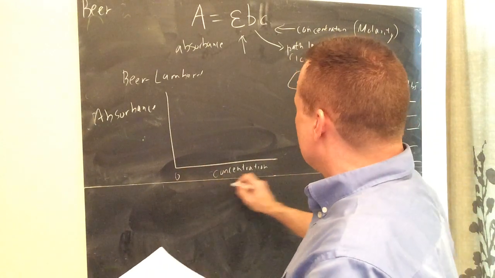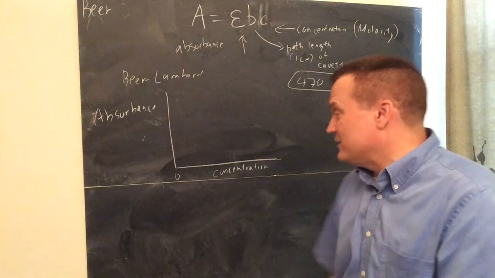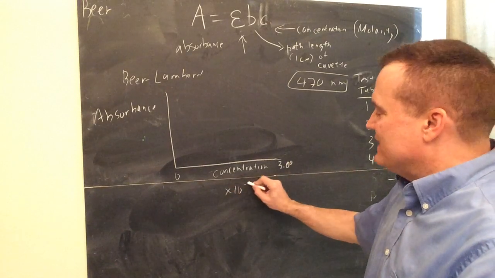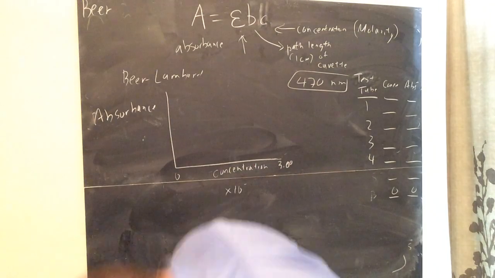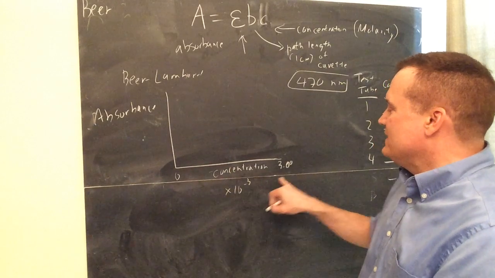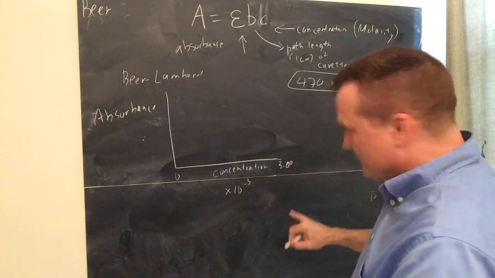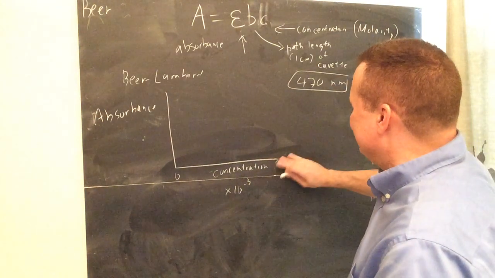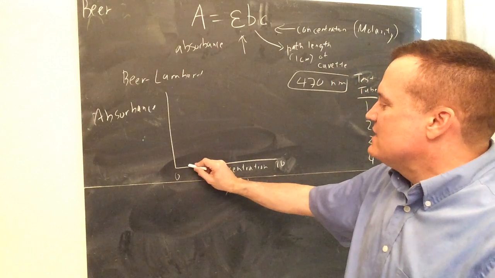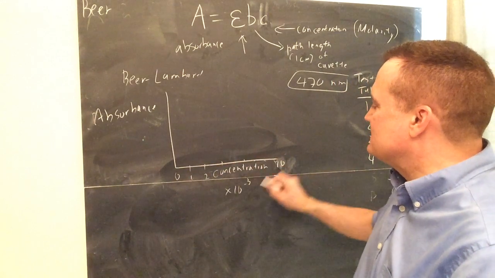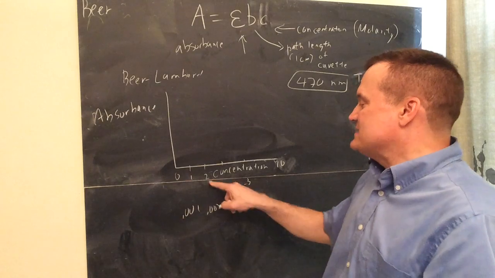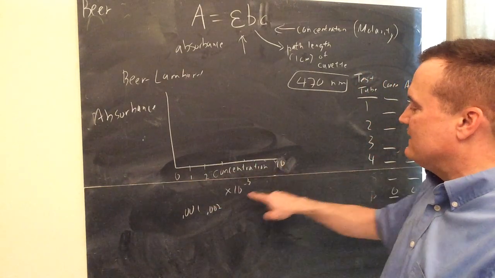So down here is molarity, 0 molarity to, and actually they're going to be very small molarities. So I could put 0 to 3.00, times 10 to the negative, I don't know, what did I have on one of these papers? Oh, 10 to the negative 3. Sometimes they'll write concentration times 10 to the negative 3, and you have a 3 there. Actually, it should be more than 3. Let's put 10. So what that means is when you see 1, 2, 3, 4, 5, 6, 7, 8, 9, 10, it's really 2 times 10 to the negative 3, so it's really 0.002. So 0.001, 0.002. But it's kind of hard to fit that under the graph. So sometimes they'll go 1 through 10, and they'll put times 10 to the negative 3 below it.